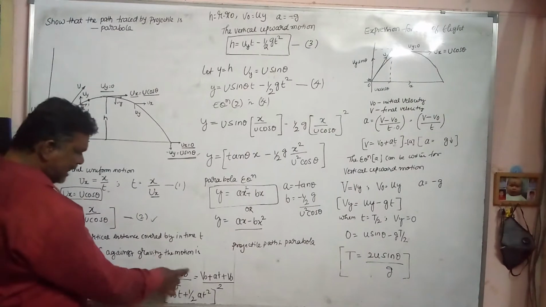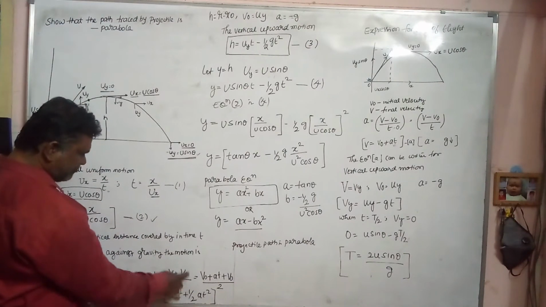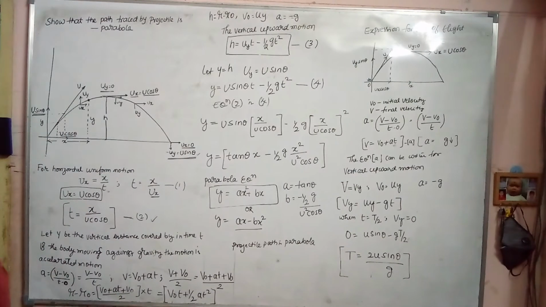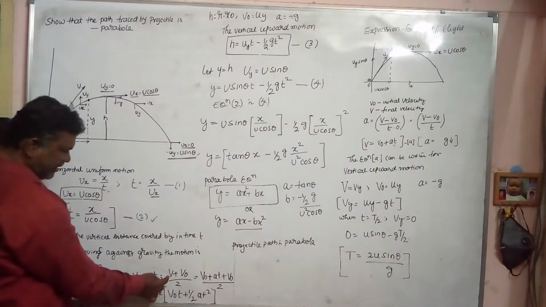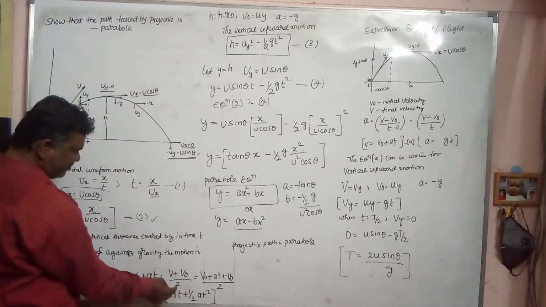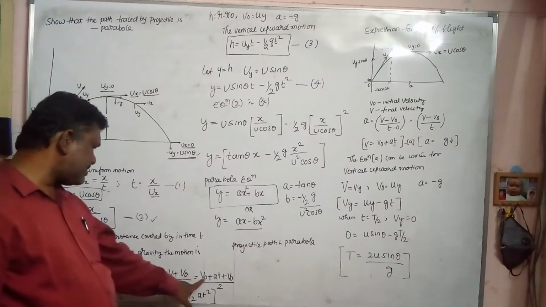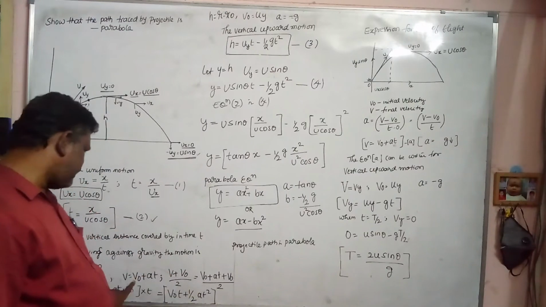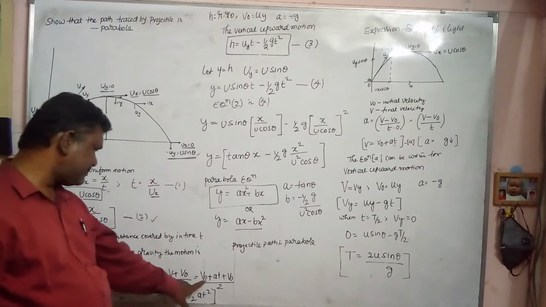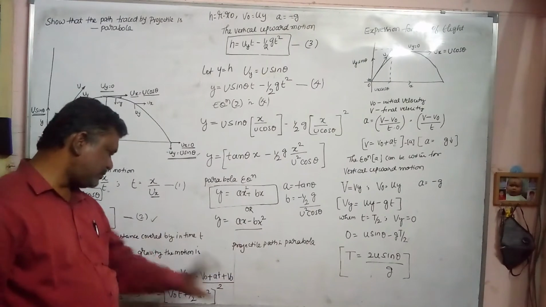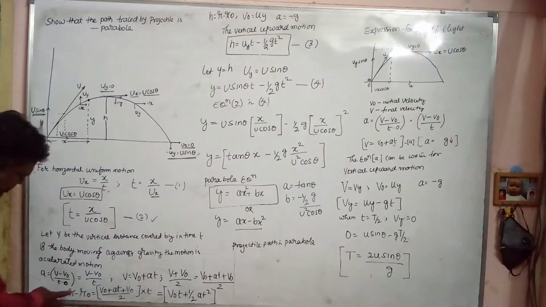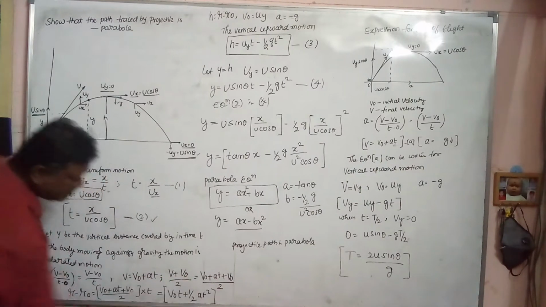Here is the concept of average velocity. A body is thrown at an initial velocity, and it reaches some final velocity. We are actually interested in the average velocity: v plus v naught by 2. Once you know this v, what is v? You just substitute the value of v. v is nothing but v naught plus at, plus v naught by 2. Then you will have 2 v naught plus at by 2.